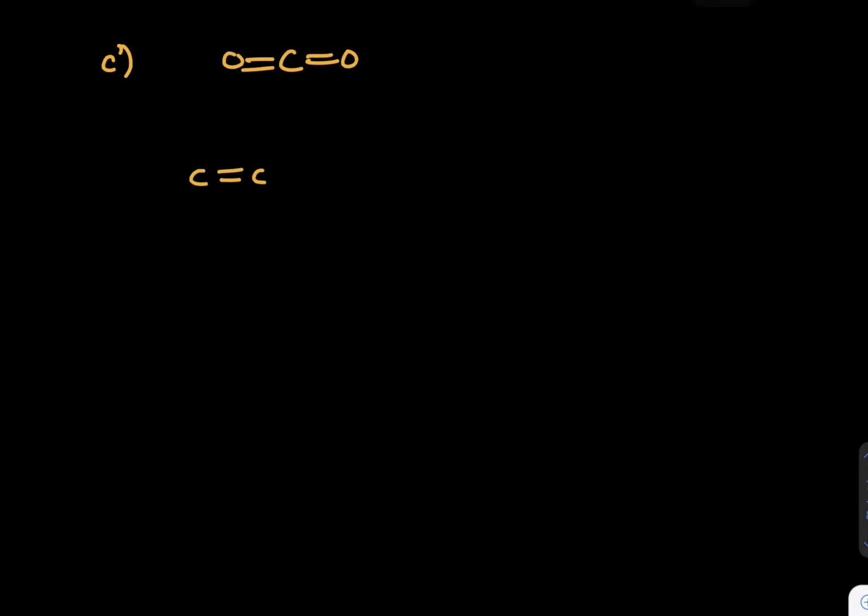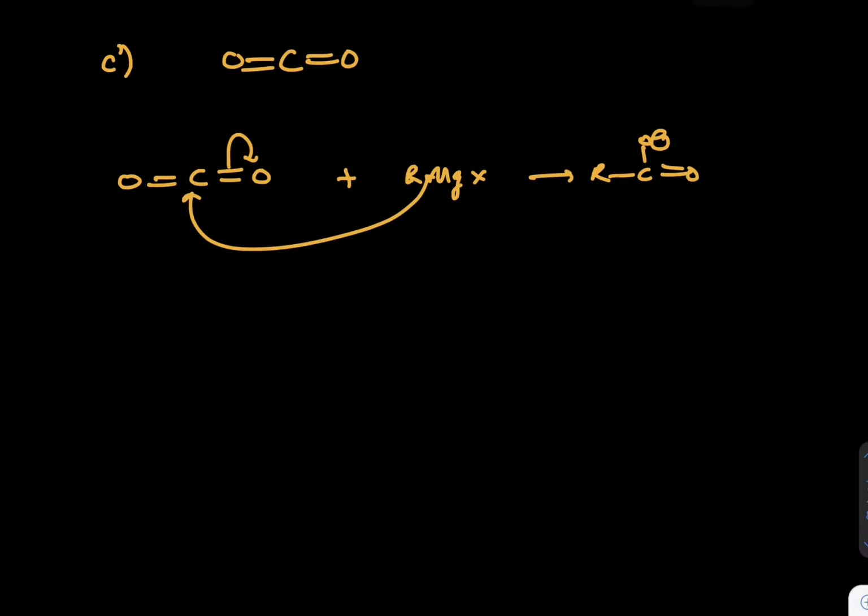So if you take carbon dioxide and react with RMgX, we know that the first attack is possible, and it forms RCO minus double bond O MgX plus, which later with water can become RCOH with double bond O. That we know. But what about if you have C double bond O reacting with RLi?